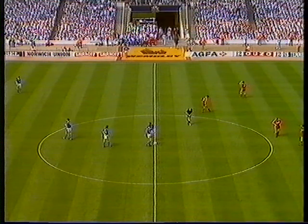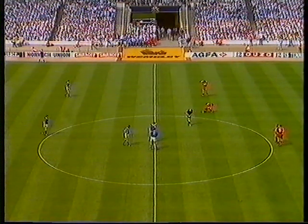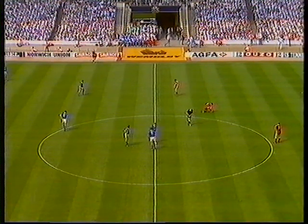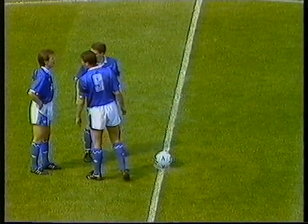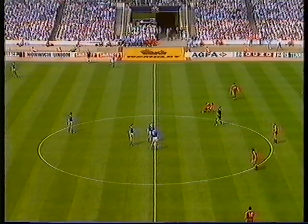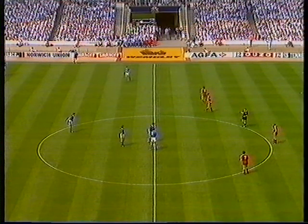And it's Everton in a smart new blue strip who will kick off, playing from left to right in the first half. A quick thought, Trevor Brooking. Well, I do think it's going to be very tight. Liverpool have to be favourites. Everton running into form, though, coming into this game, and just the odd goal in it. Not a good predictor, though, John, but I'm going to go for Liverpool.